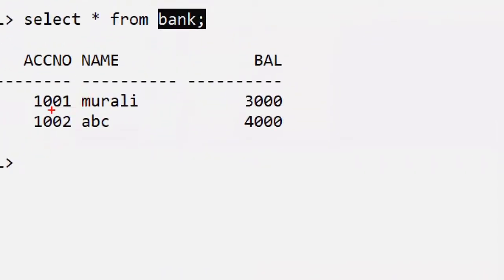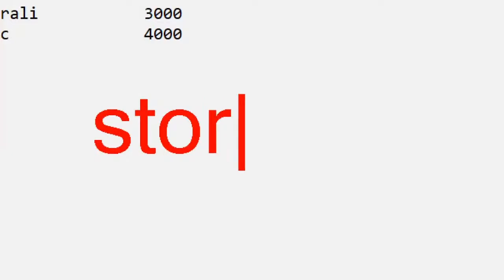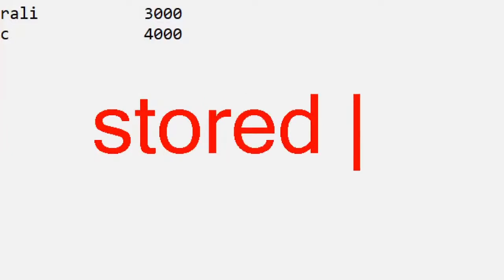Bank is a table. In this bank table, I try to withdraw some money. For that purpose, I'm writing some coding in PLSQL. Observe it here. What I'm writing, you don't have an idea about that coding yet. Logically observe whether it is really working correctly or not. Don't write it. Suppose stored procedures is a concept in Java, .NET, Python. These persons also use MySQL, SQL Server, these types of languages. On the Oracle side, stored procedures is a concept too.